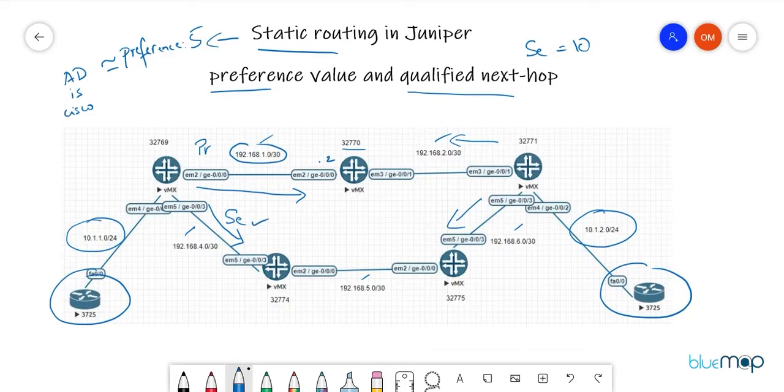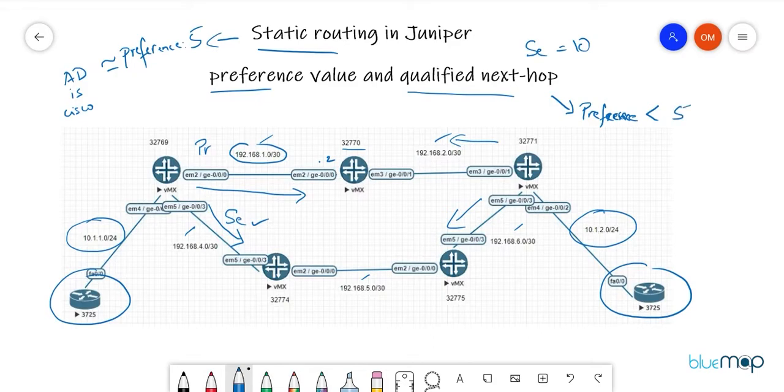But now the question is, what if I set the preference value of the qualified next hop less than the default preference value? So the qualified next hop will have a preference less than the default preference, that is 5.